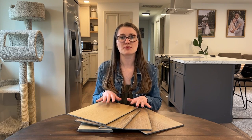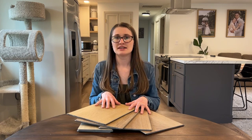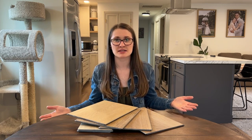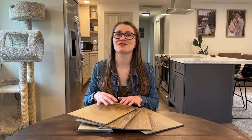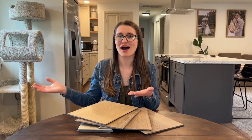I have 2 more things that I want to say from my research about this floor. The first thing is that it has a UV protective coating on it. Now, I've only been here for 6 months, like I prefaced this review with, so I can't speak to how well it works. I am hoping to do kind of a video showing proof of that in the far future, but for now, you're just gonna have to either trust other reviewers or just trust their claim.